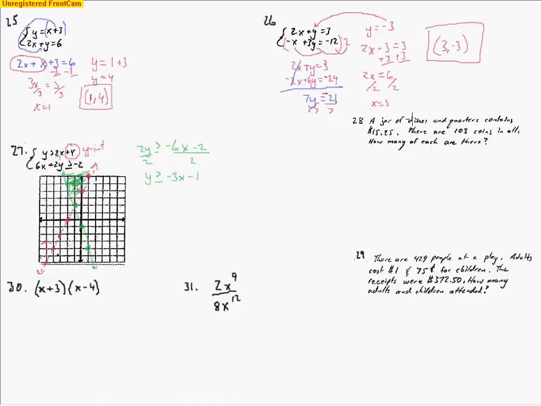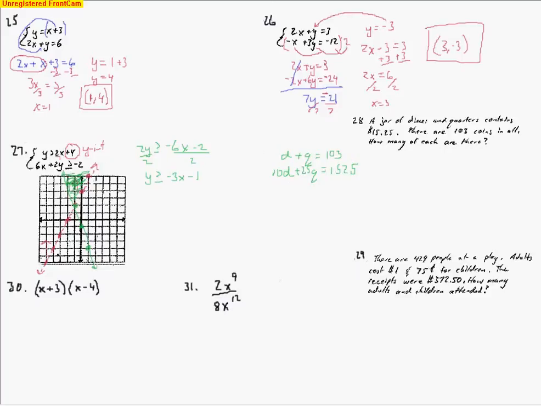So dimes, we don't know the number of dimes, so we're going to set up a quantity equation. D plus Q, don't know the number of quarters, but we know there's 103 altogether. And the value equation is 10D, 10 cents times the number of dimes, plus the value of a quarter, 25 cents times the number of quarters, equals $15.25. Now this is in dollars and cents. I want to write it in cents, because I have cents over here for the values of the dimes and quarters. So 1,525 cents.